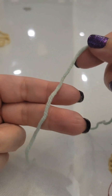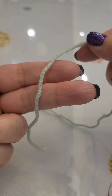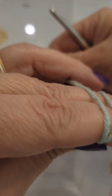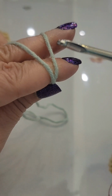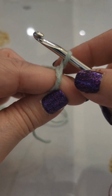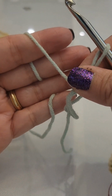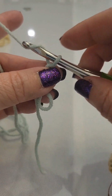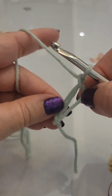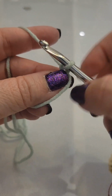Begin by making a magic circle or magic ring. I take the tail end of the yarn, wrap it around 2 fingers, cross it over, anchor it with my ring finger, grab my hook, grab that left yarn and pull it through to make a loop. Going to pinch it, weave the working yarn through my hand, and chain 1. You're going to place this tail here at the top end of the circle.